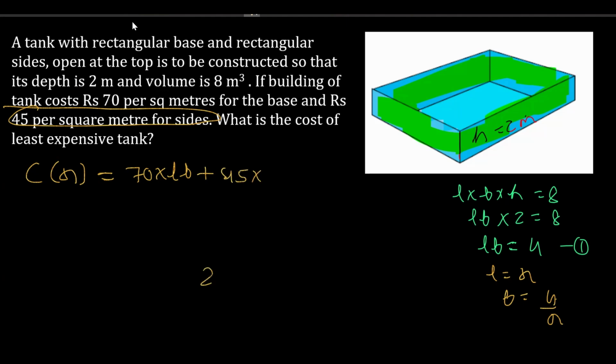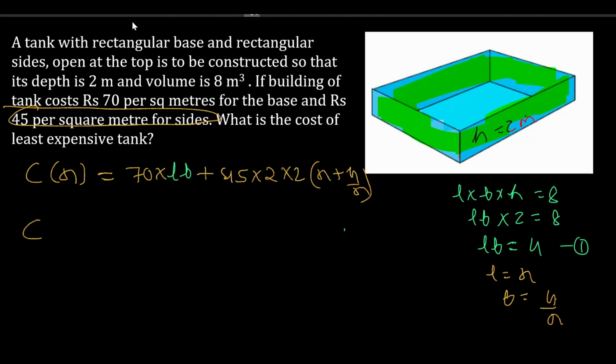So what is the lateral surface area of a cuboid? It's 2h(L plus B). So it's 2 multiplied by h, and h is 2, so I can replace this with 2 times (L plus B), where L I have taken as x and B as 4 over x. Now what you can see from here is that we know the value of L into B, which is 4. So let's plug in the value.